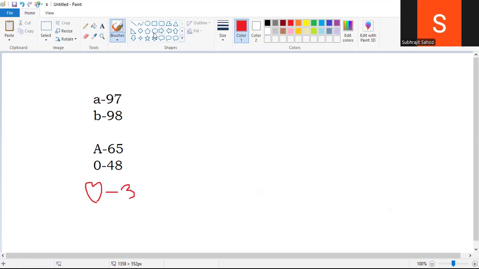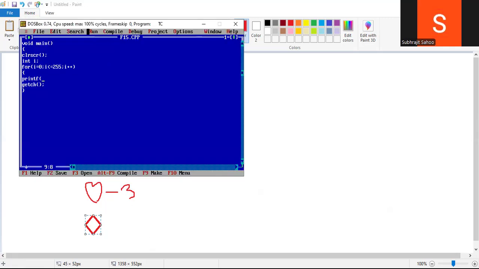This is a diamond, and the diamond also has an ASCII value. Like this, on the left side the ASCII character and on the right side the ASCII value, in this format, for all 256 characters.